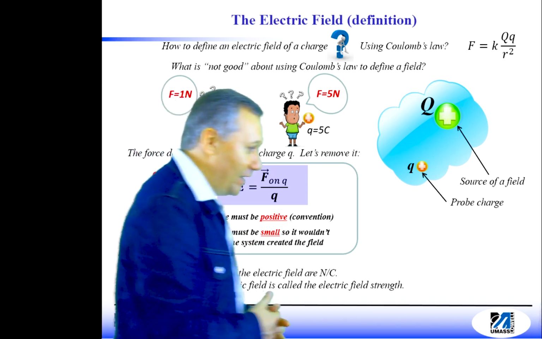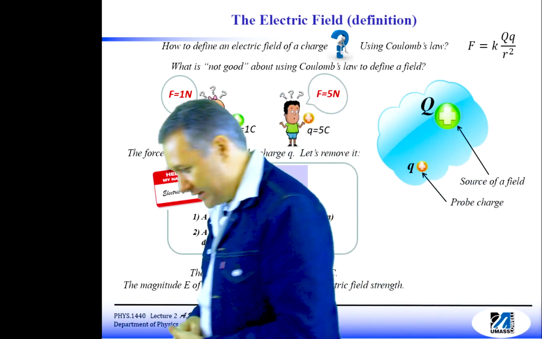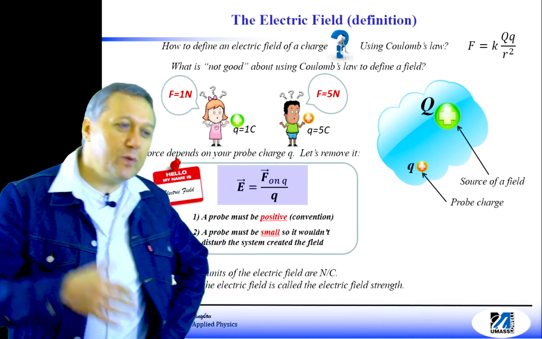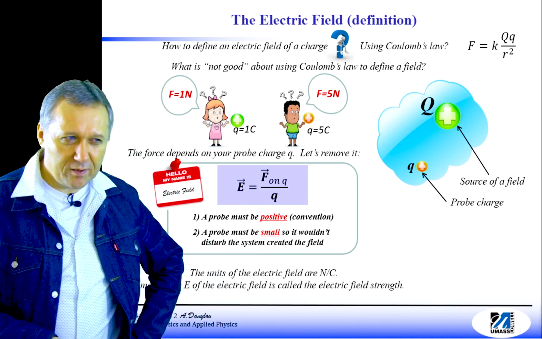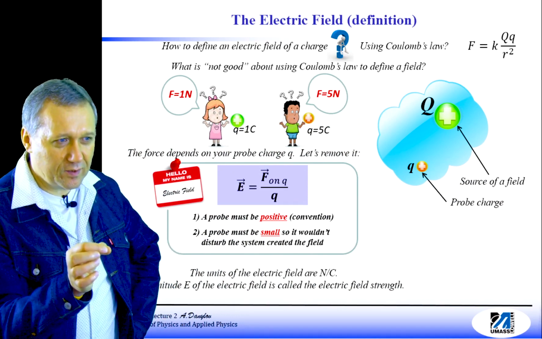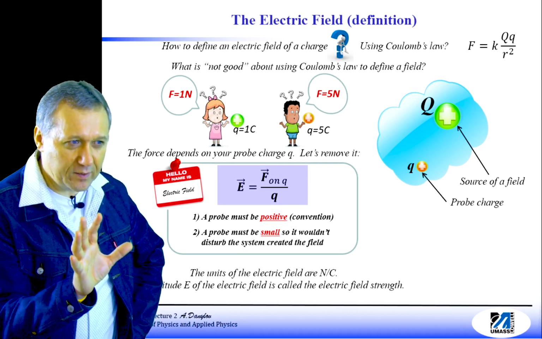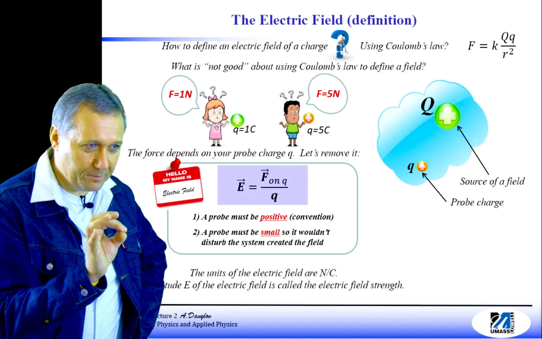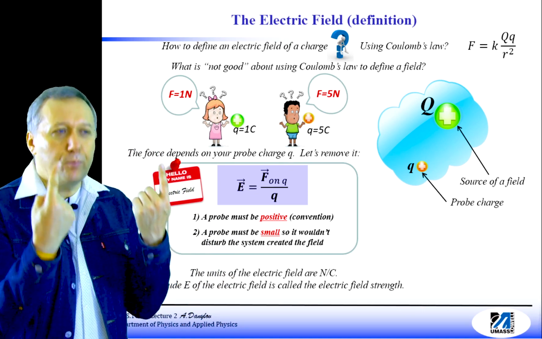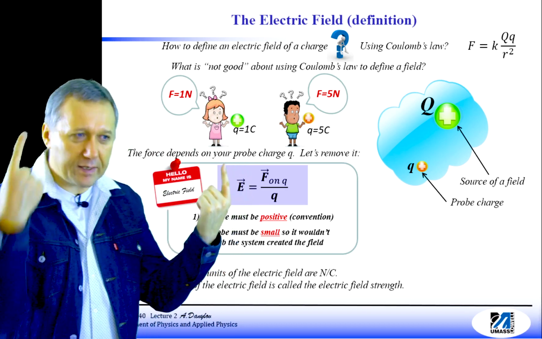Interesting thing. In a few weeks, we will introduce the idea of the magnetic field. Very similar, right? And when we introduce the magnetic field, we will also introduce a special unit for it. It will be the Tesla. So how come we have two equally important quantities, electric field and magnetic field?